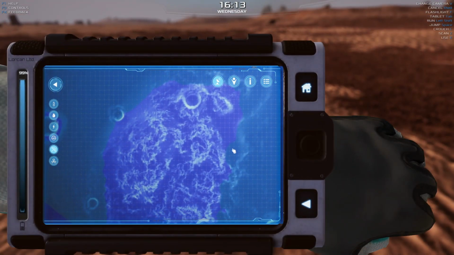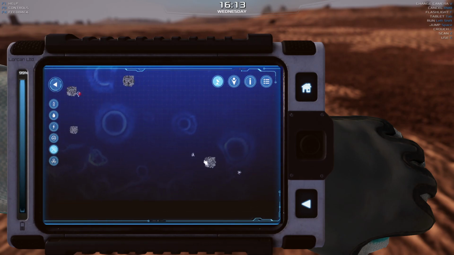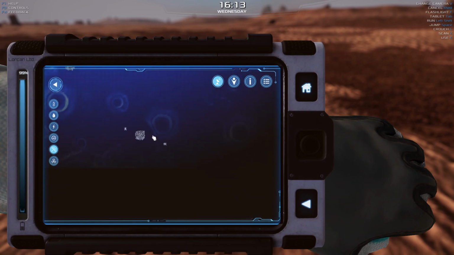Where are we headed? We are headed here. We'll salvage all these buildings, and we may run over and salvage these as well. That's a water source. What is that? I don't know what that is.